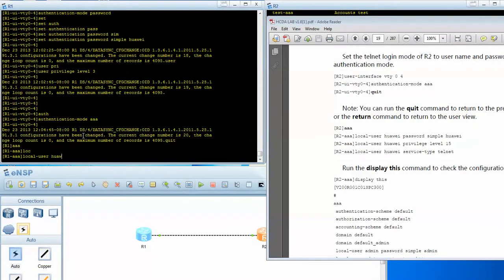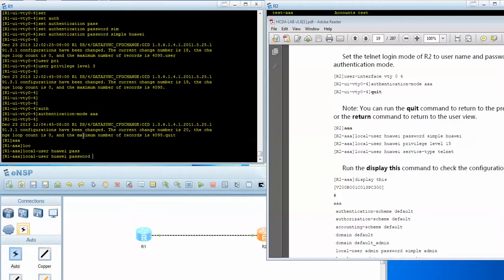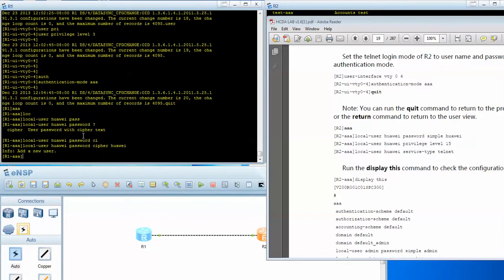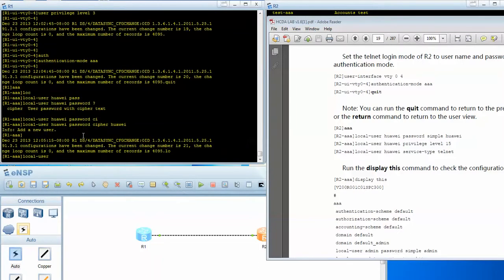We put Huawei. We put the password. I think this one you have to encrypt. So Huawei. And the local user Huawei.